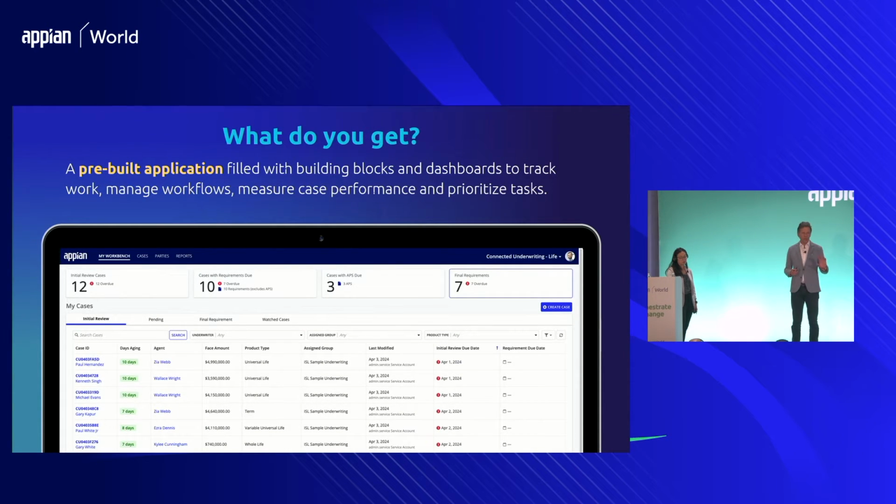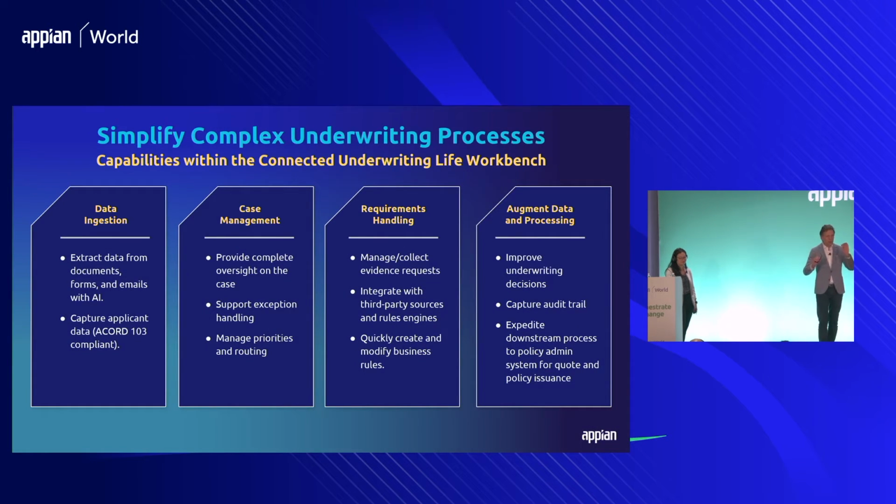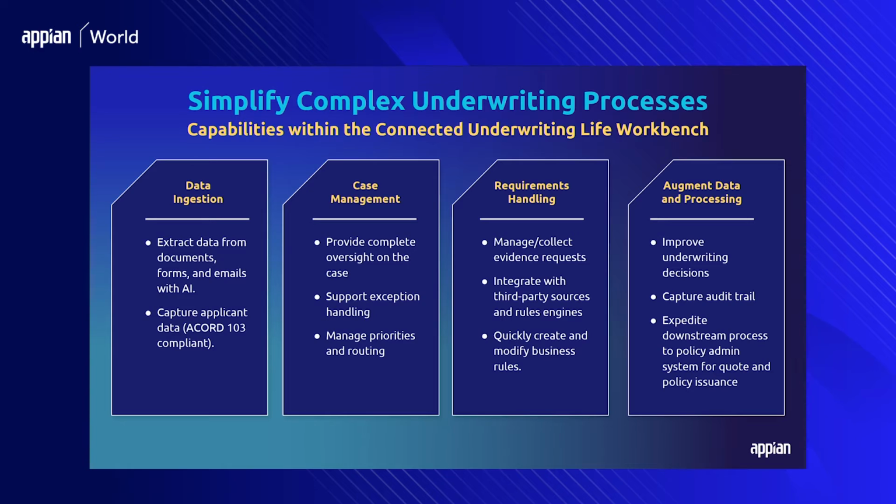And what does that look like? Well, we show you a demonstration in a minute, but actually it's a single pane of glass, right? It's a single pane of glass with all that data together that allows you to manage workflows and case management better. And before I hand over to Yin, there's a bit of a spoiler alert, but also giving you a bit of an idea of where to focus in the demonstration. These are the 4 capabilities that you will see in the solution that actually support you in underwriting, in that Connected Underwriting for Life solution. So data ingestion, like speed that up, get the data quality higher and easily in your environment.